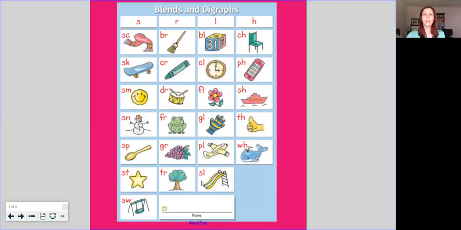If we take a close look at these blends, what kind of letters typically make up a blend? Look closely. Do you see any vowels in a blend? Blends or clusters are always made up of consonants. When you use a blend in a word, when you're writing or reading, you can hear each individual sound. But because you say the blend very quickly, they blend all together and sound almost like one.